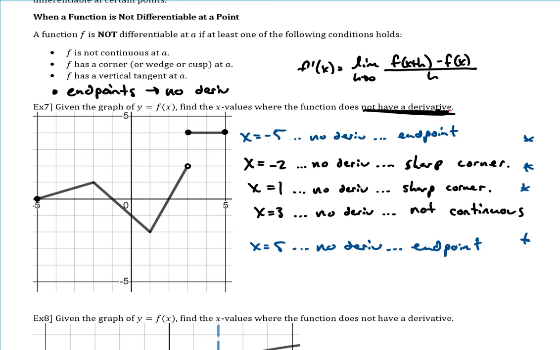Okay, and then similar with these, where this is not continuous, from the left and from the right, the limits would be equaling something different. So that's why that one doesn't exist. And same deal, really, at the sharp corners, from the left and from the right, we would get different values for the limit. Okay, so the limit represents the slope. So we can kind of see this slope here is a positive slope. It's up and to the right.